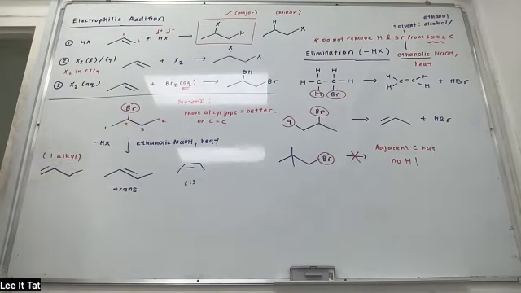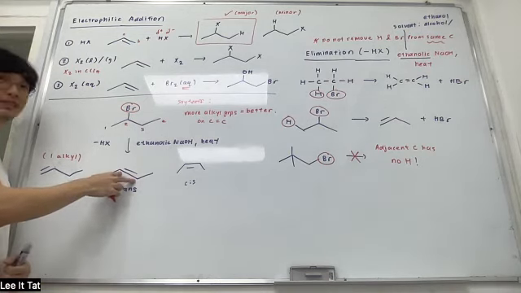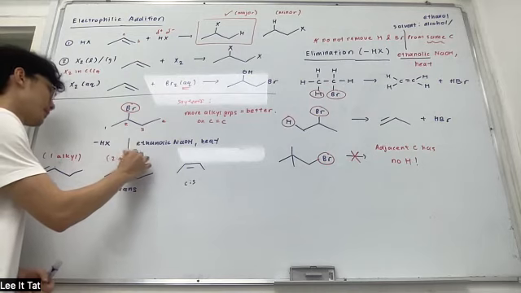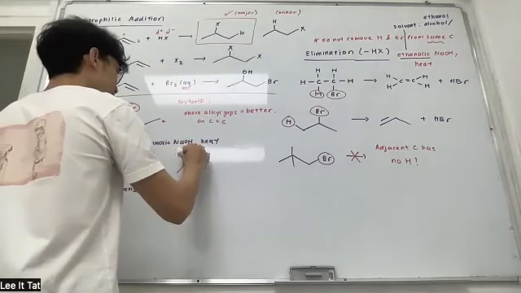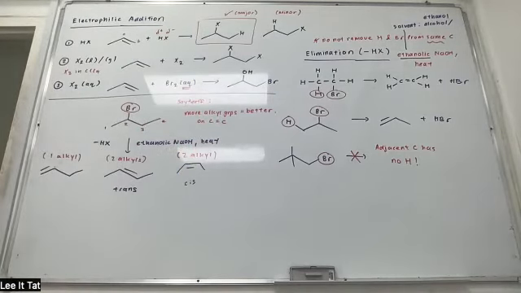This one, how many? Look at the double bond. How many alkyl groups are attached to this? 1, 2. So 2 alkyls. Is that it? How many? 2. So in other words, guys, which one is the least likely to form? This is the minor product. That's what the rule says.